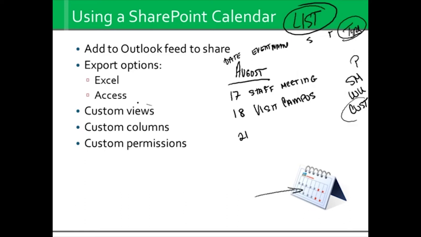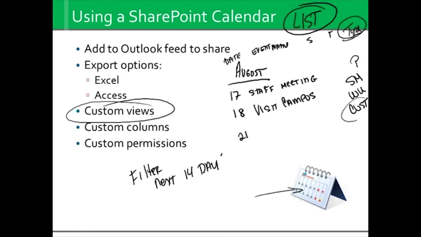Why is that important? Because then you write a custom view. When you write a custom view, there are filters. It says: show me the next 14 days in the calendar — meaning today plus 14 — and show me only where type equals customer. Now you have a view, and you might hit that SharePoint calendar and have a little widget that says 'Upcoming Customer Meetings,' showing only the next two weeks of customer meetings. You can add more columns like customer name and who's going to attend. We don't recreate the wheel — we simply filter and use something called a custom view. Custom columns help us get there, and we can write permissions on any list.